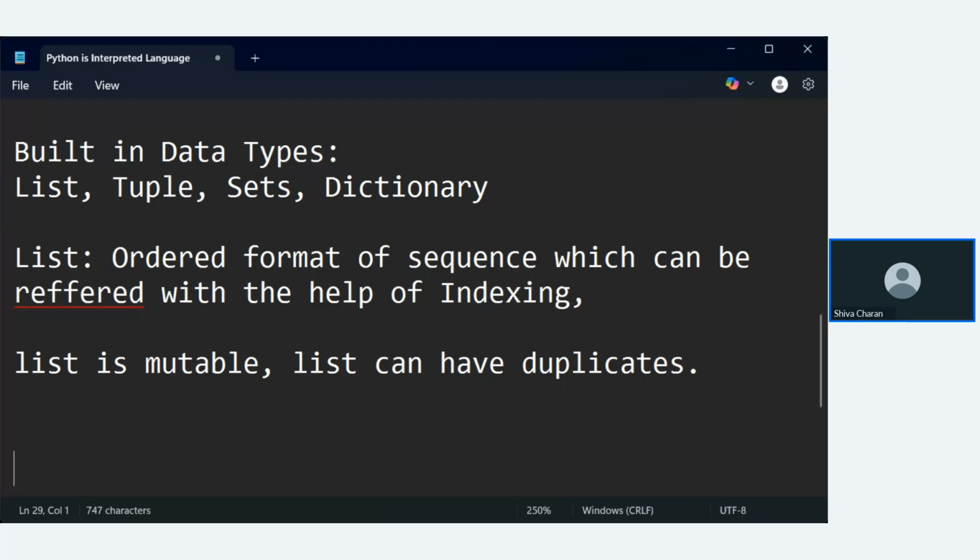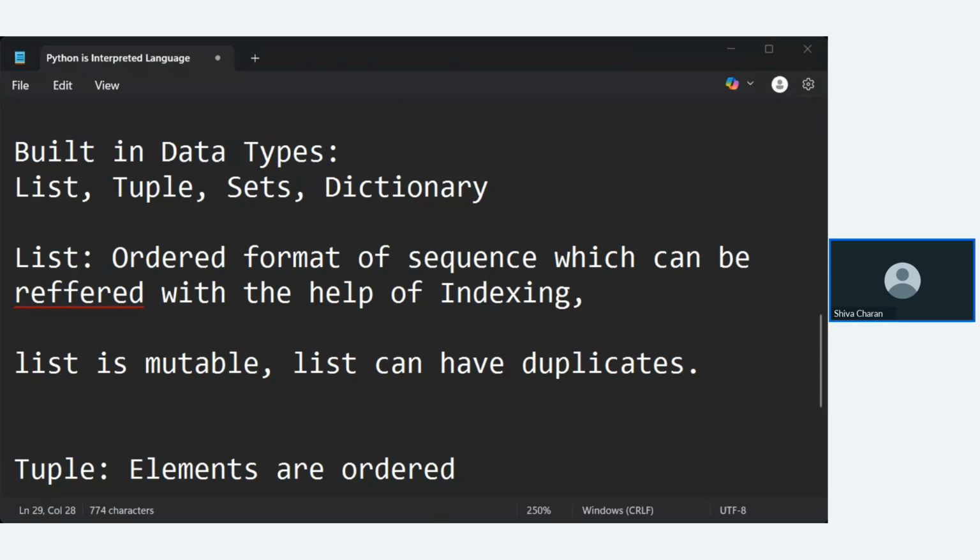Now we'll just discuss this tuple, okay? Tuple. So what is tuple, guys? In the tuple, the elements will be ordered or unordered? The elements will be ordered, right? Fine. What are the other things in tuple? Is it mutable or immutable? Yeah, immutable. I got the answers also. Okay, fine.